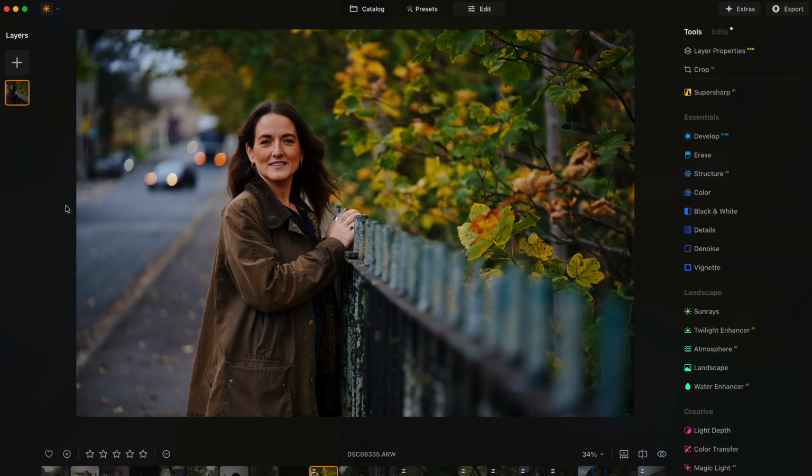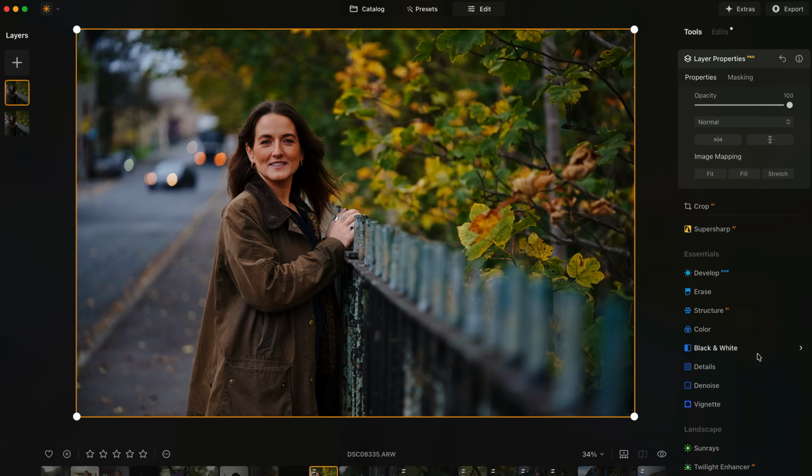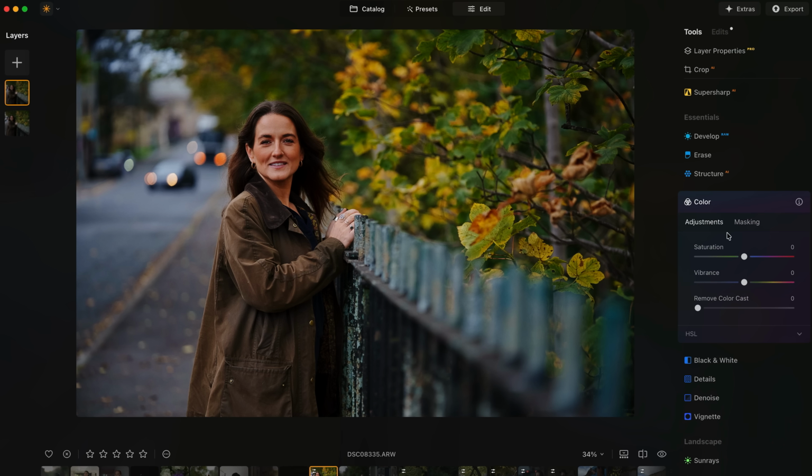So to do some masking on this image, I'm going to go to Layers and duplicate this layer. I've actually got this image already edited and I have duplicated it now, so I'm adding extra effects to this top layer. This is non-destructive editing, so you can reverse everything you do from the moment you open the photo to the moment you're ready to export. If you change your mind about anything, you can actually go back and change it.